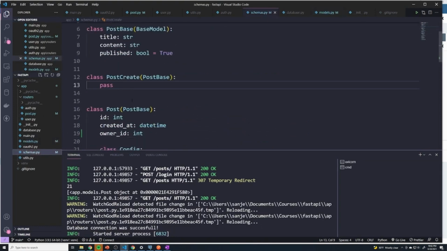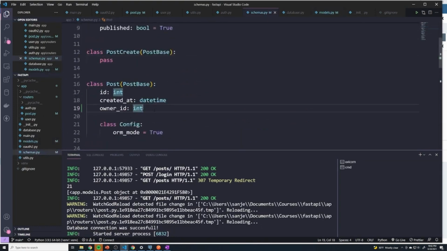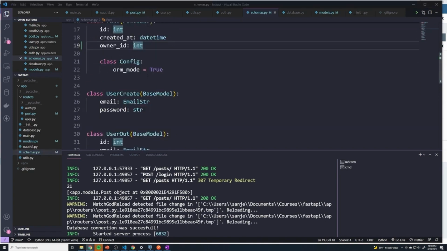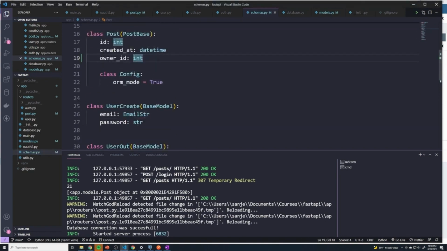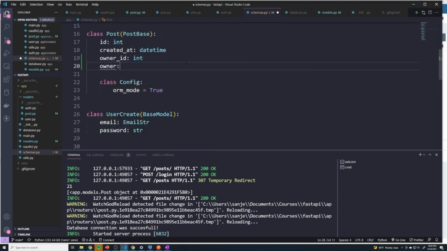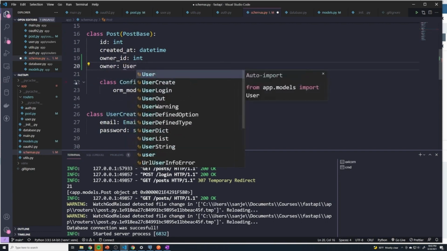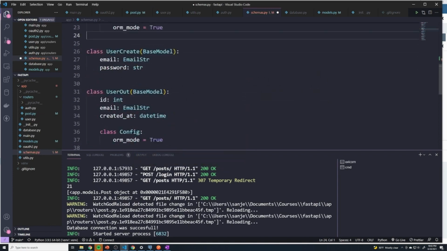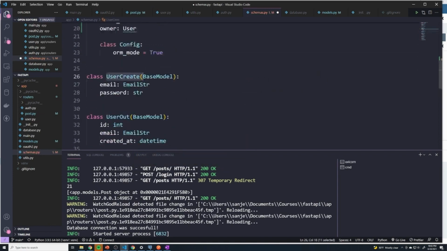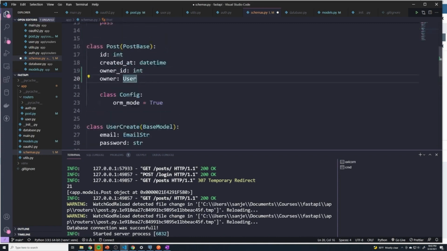And so if we go to our post, we're now going to return a user. And so here, what we would do is we would just add another property called owner. And then here, instead of returning an int or a string or anything like that, we can actually return a Pydantic model. So I can say, I want you to return a user. Whoops, a user, but it looks like we don't have a user class. We have user out, and then we have user create. So which one do we actually want to return? Probably user out, because that's what we're returning. The user create is for creating a user.